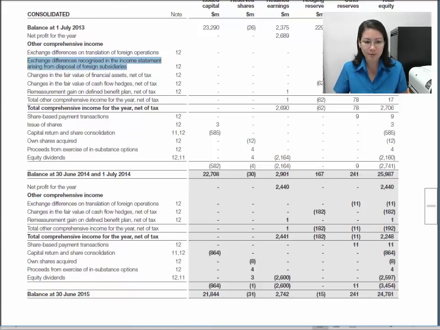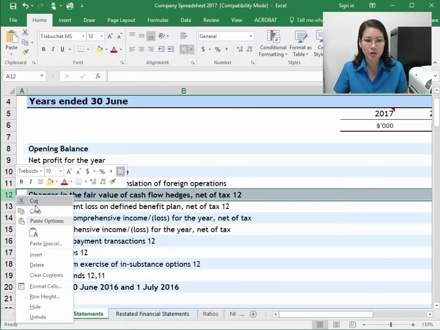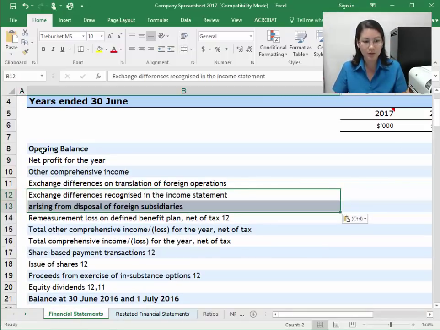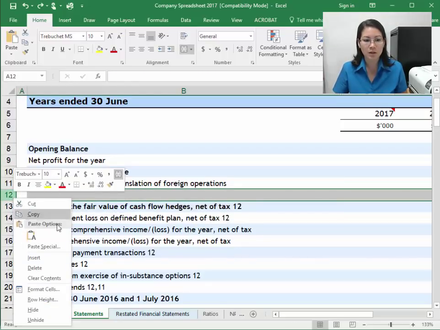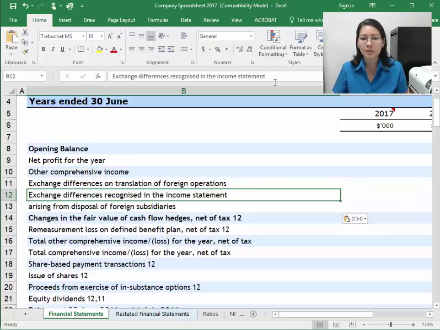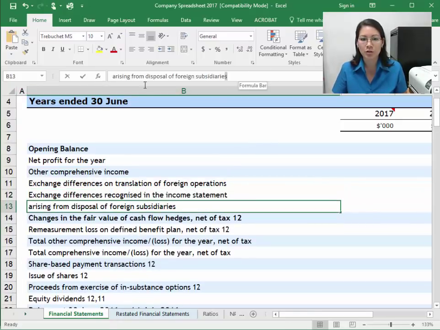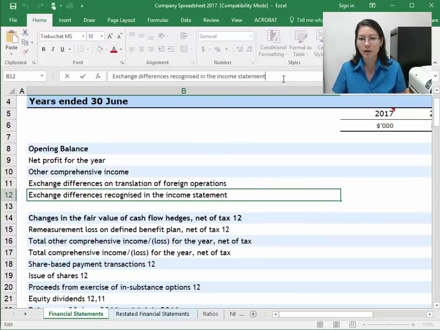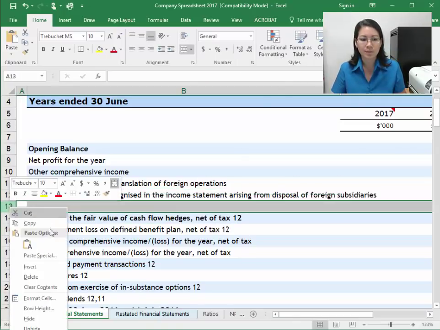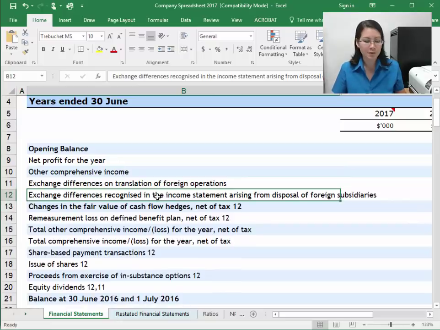So I'm going to copy that, and I'm going to insert a line here, right click and insert, and just paste that in. Oops. Control Z will undo for me, insert another line, and now paste that in. And see how it's put it on 2 lines. I just want to cut that, Control X to cut it, and Control V in there. I can delete that line. I'll fix up the formatting later. So I've got my 2 exchange differences.